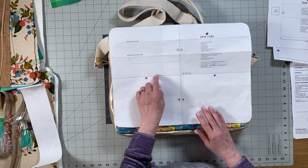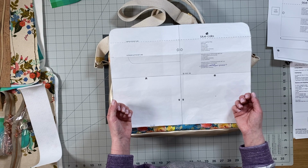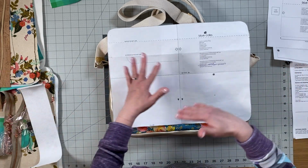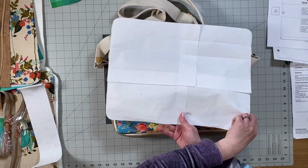If you cut all the pieces right at the dashed lines and just butt them and tape them, I find that with use, especially if you fold them to put them away, the tape cracks and gives way, and then all of a sudden your pattern pieces are all in different pieces. So this is what I do with my pattern piece.